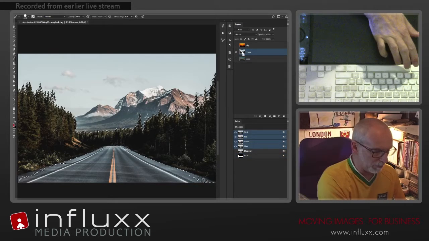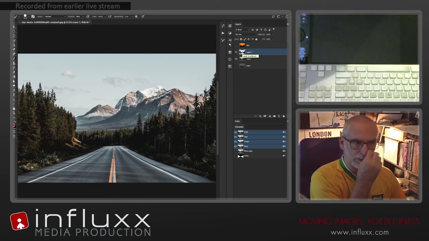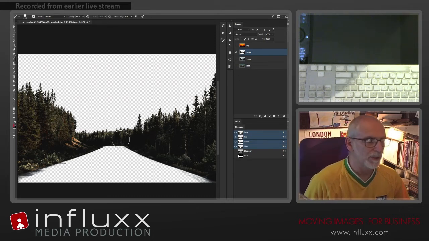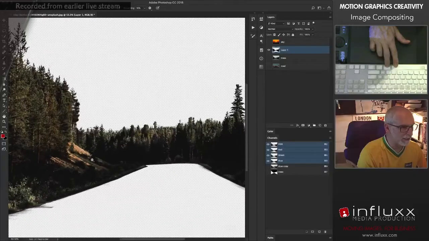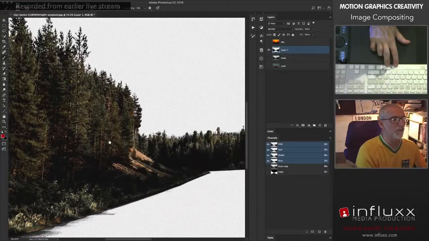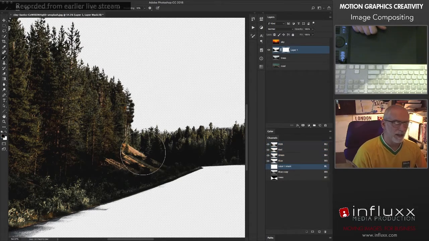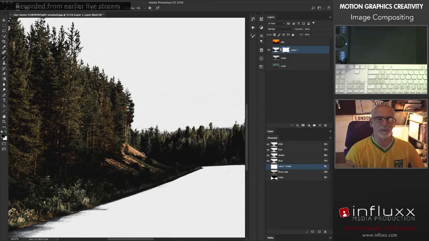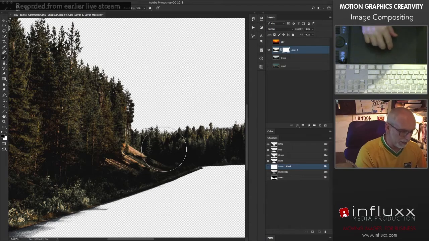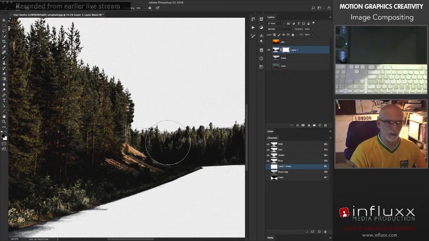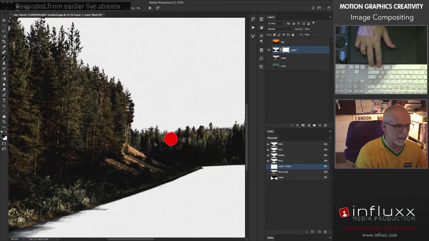Now I'm going to hit Command J to make that a layer on its own. So I'm going to zoom into here a little bit, and I really just want to concern myself with this left side of the image. So I'm going to make a layer mask real quick. Layer masks are great for erasing stuff. Erasing is permanent, and you can undo until you go back a few steps if you mess up. But I'd rather do the push and pull of painting into a layer mask than erasing.